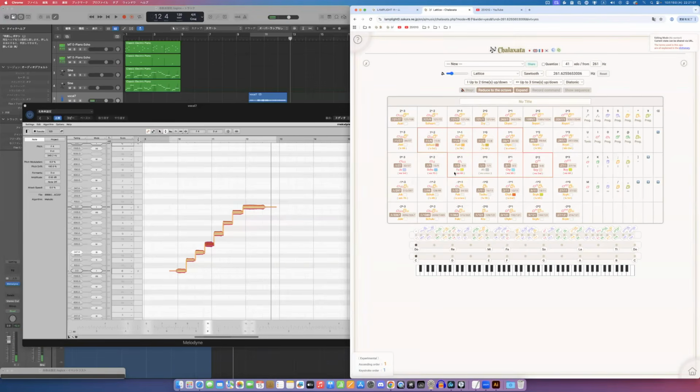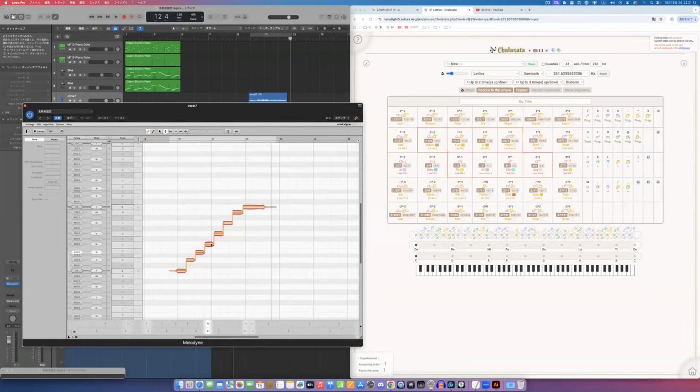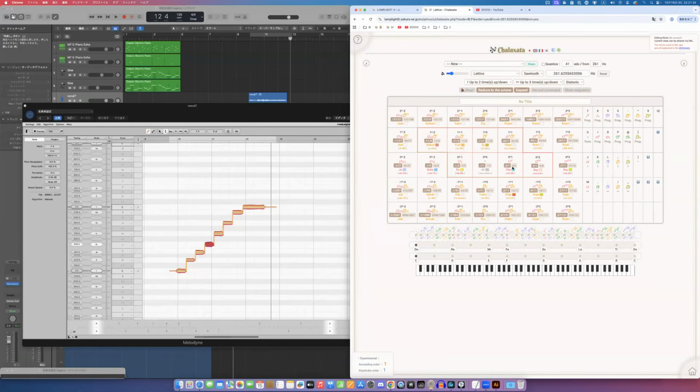The fourth one is full, 4/3. The fifth one is he, 3/2.